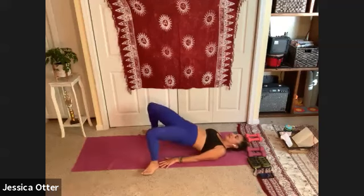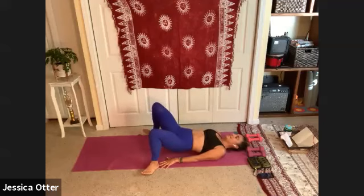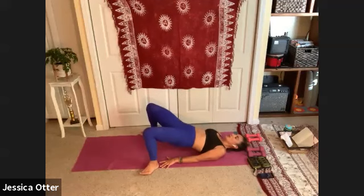Let's go. Lift, lower. Lift and lower. Up and down. Squeeze them tight at the top. Let's go. Up. Up. Yeah. Exhale. Inhale. Exhale. Use that Pilates breath.